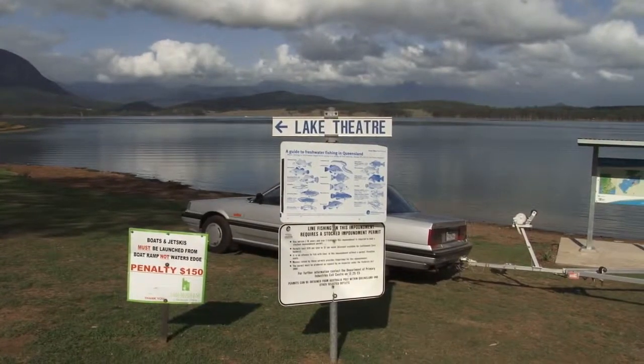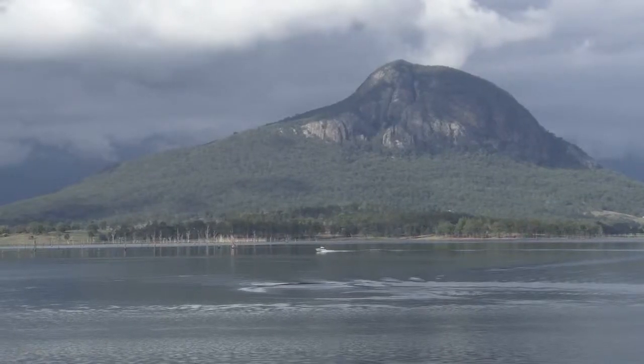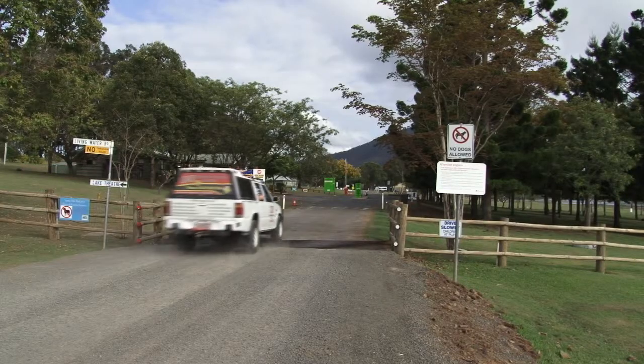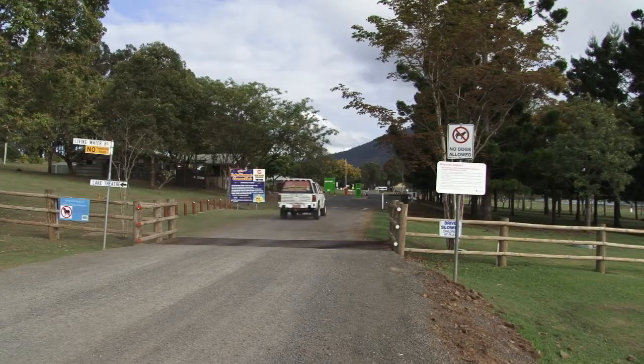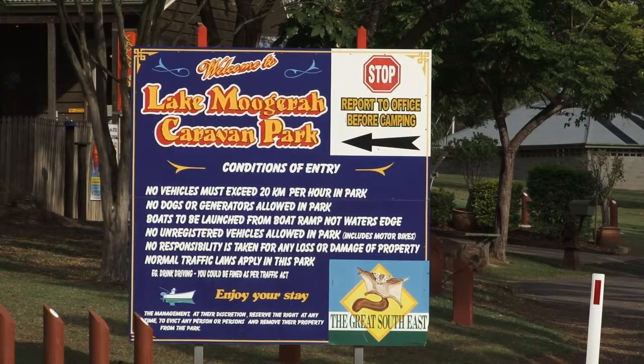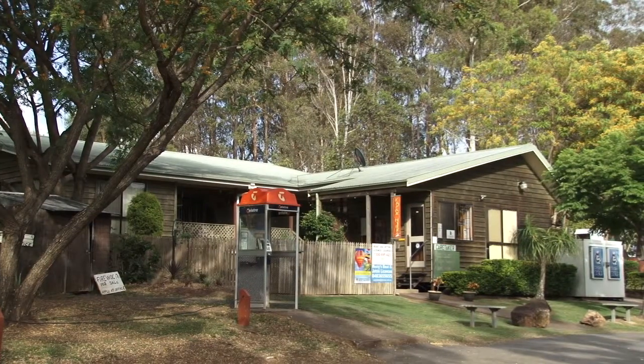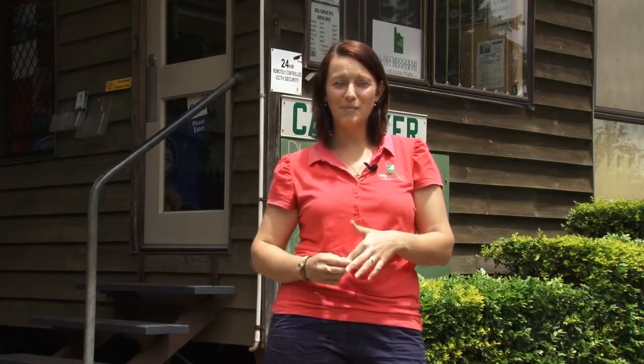At Easter time there's a big amphitheatre just right adjoining the caravan park, and they hold a big Easter passion play event, and that draws thousands and thousands of people out here. And then at Easter time as well we have a huge fireworks display that's set off on the lake. They display it from pontoons out in the water, and all locals and campers and everybody sort of comes for that reason, knowing that the fireworks display is going to happen.